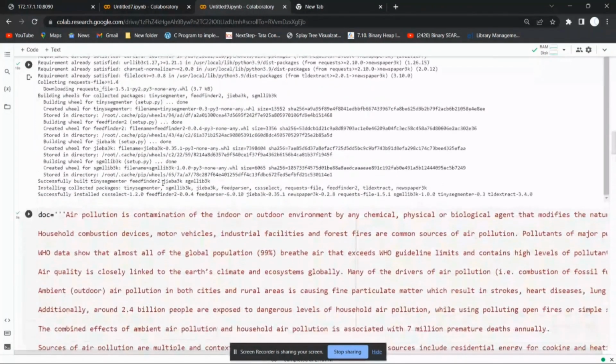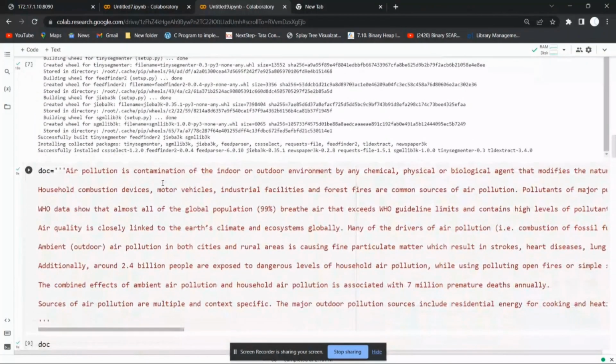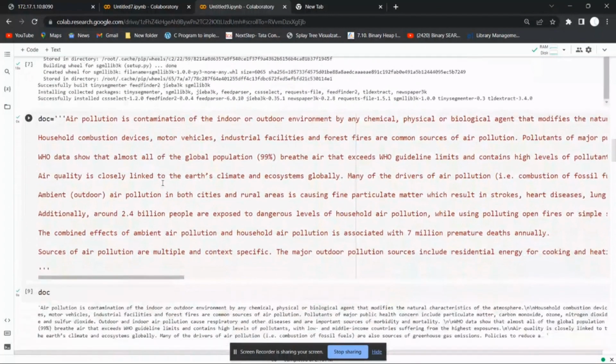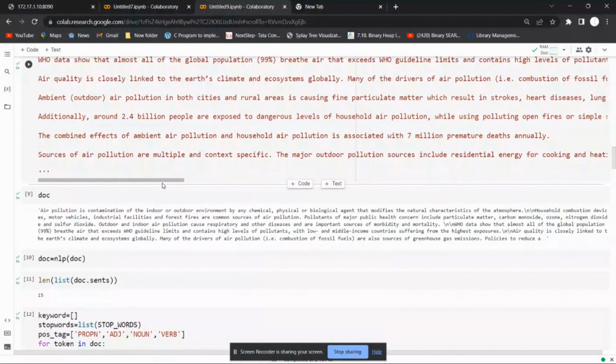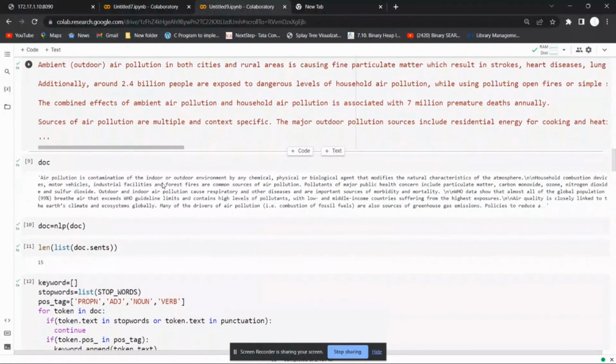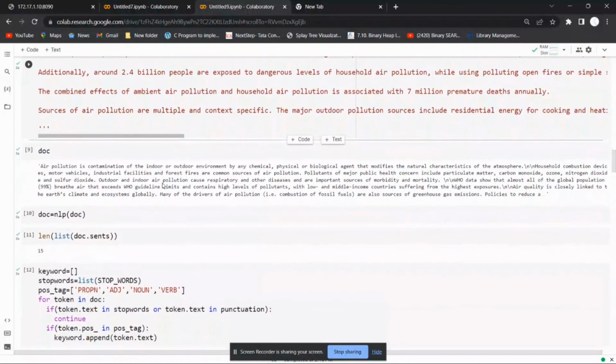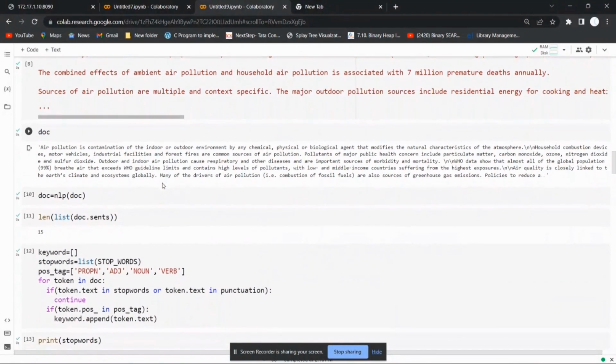After that, here we are providing the text in a document format, so it is loaded in the doc. And again, we are presenting the same document, that is the text is shown here. And again, we need to keep that document in the NLP. So we are loading the document into NLP, and finally we are again showing it as doc.